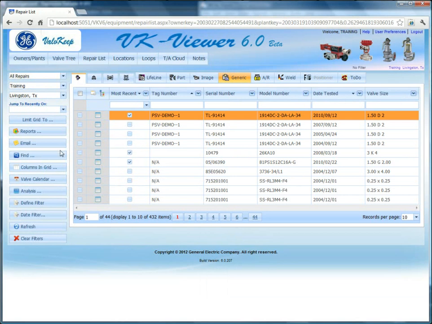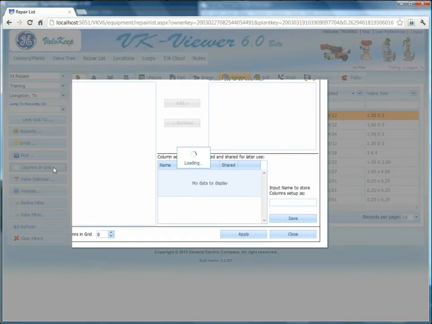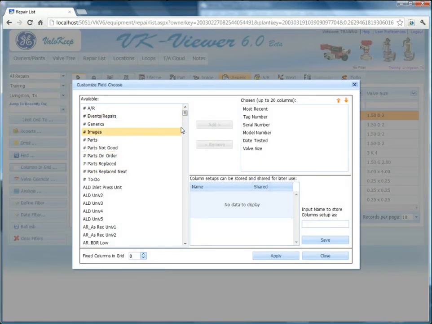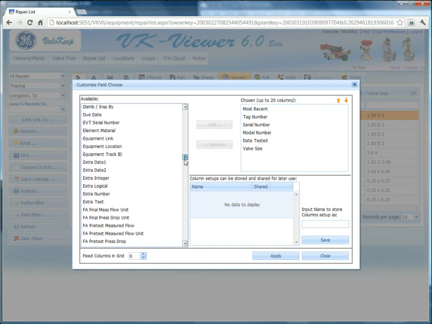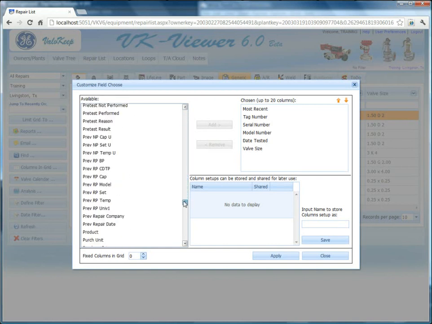Going further down this list of buttons, we have the ability to find. It's pretty straightforward. We can set the columns that are being shown in the grid. So again, all of the details form fields are available. If I come into the columns command, you see on the left hand side all of the 300, 400, or 500 fields depending upon which equipment type we're in, and we can add that to our grid so we can see anything we want. We have the ability to save and to share these columns.